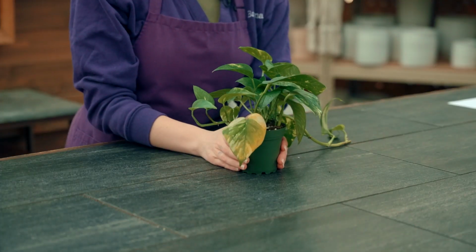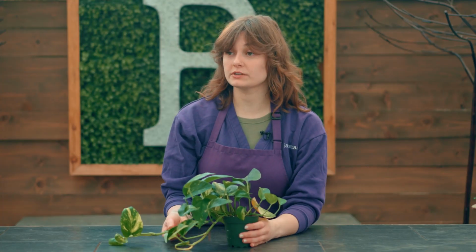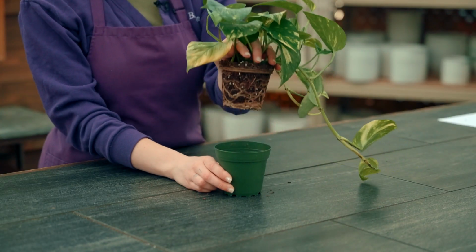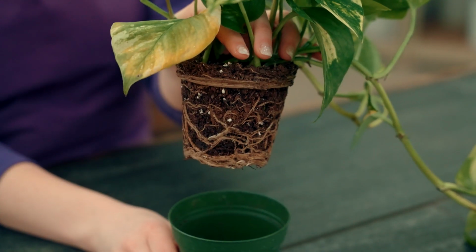When determining if your plant needs a repot, you're going to look for a few key signs. If your plant has lower yellowing leaves, if the growth is becoming long, leggy, yellow, and or pale, and if you pull your plant out of its pot and its roots are fully bound, those are all good signs that your plant will need a repot.